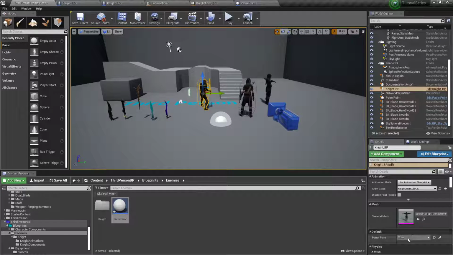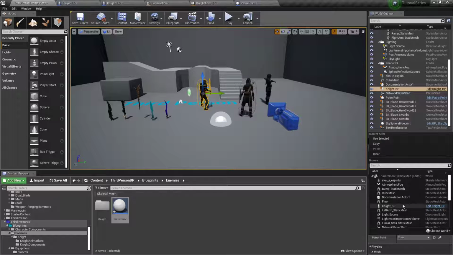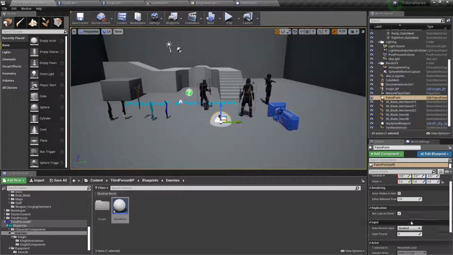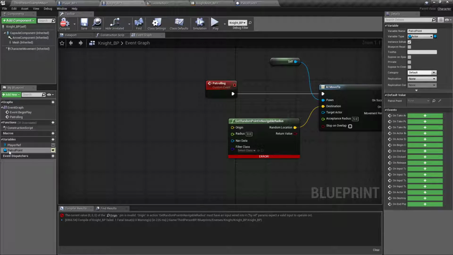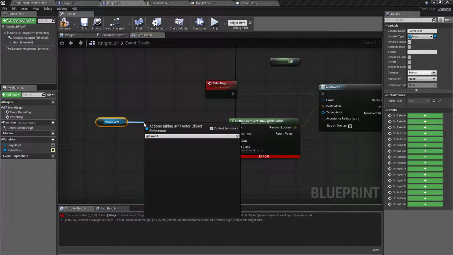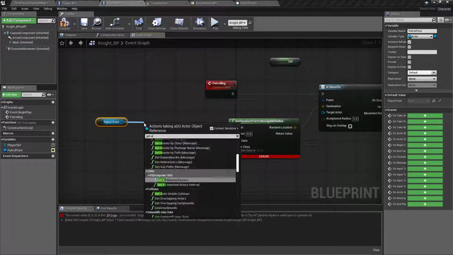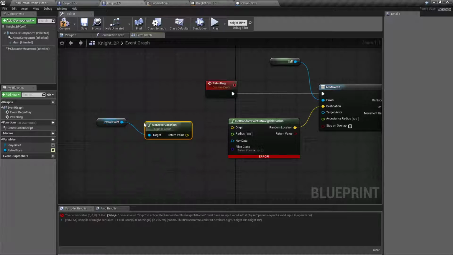So see, I can set my patrol point to patrol point. What am I doing wrong here? Get point, get world, get actor location. Set that as the origin.